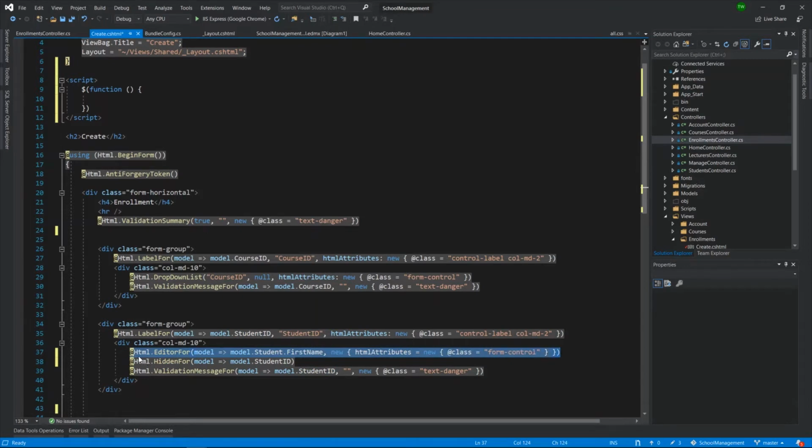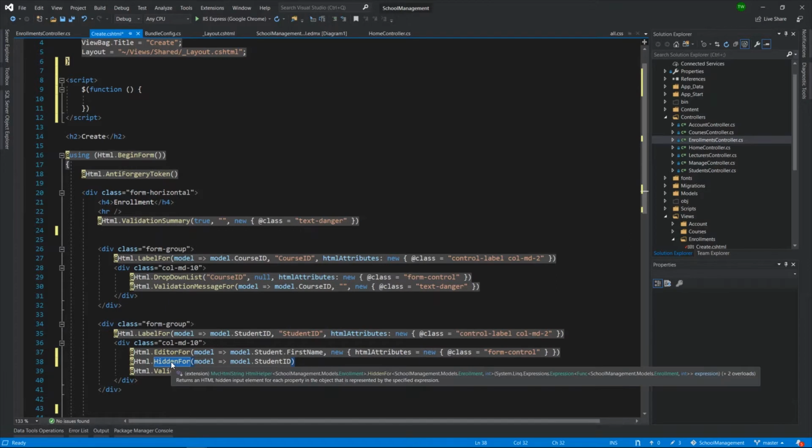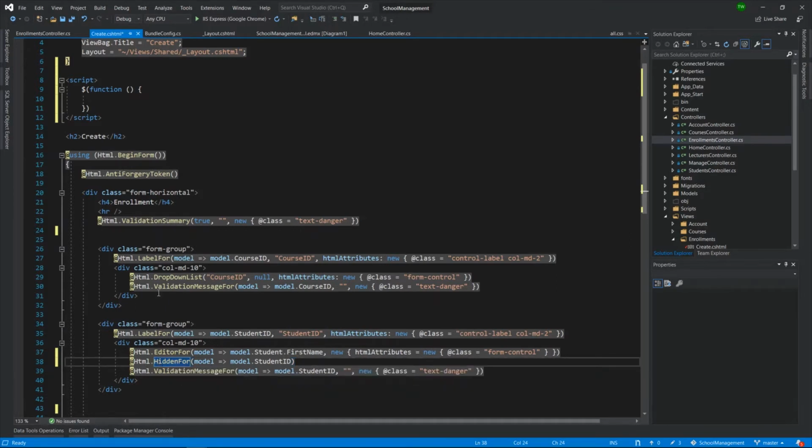Once again, this autocomplete text box is only going to show us the name, but what the application needs is the ID. So we're just using a hidden for so that the user doesn't have to see the 1, 2, 3 or the 2000 and whatever the student ID value is. So we're hiding that from the user. But then when the form is submitted, this is what the model really needs. This is what the controller needs to see.